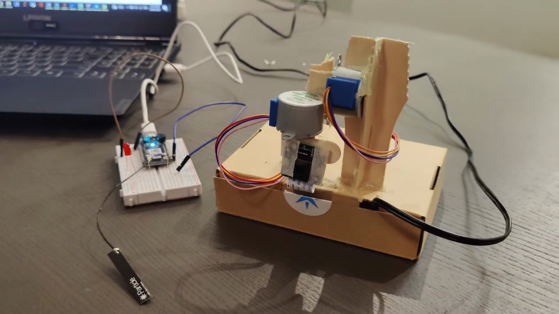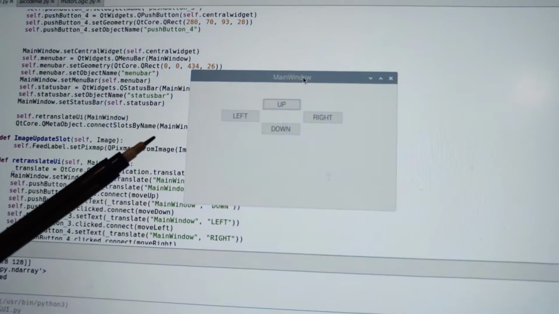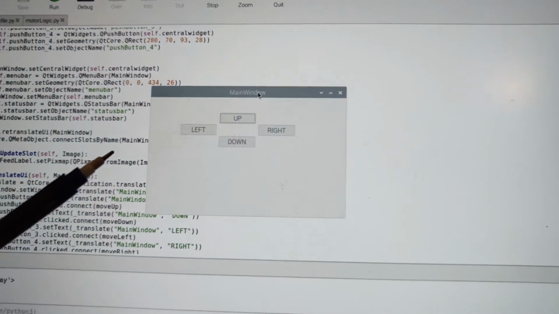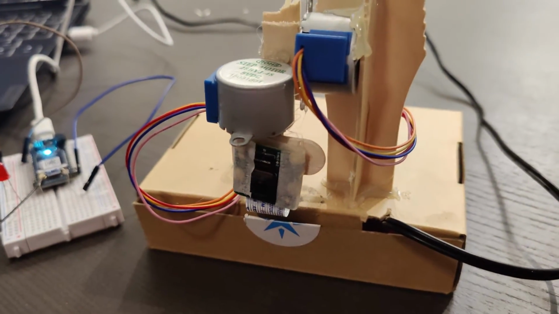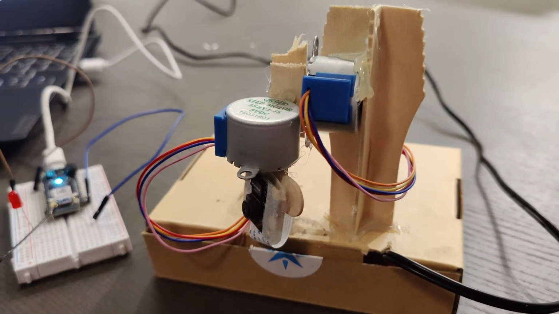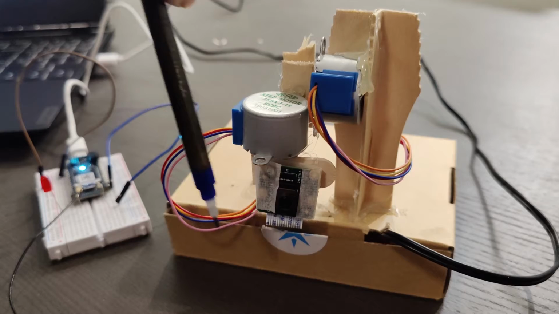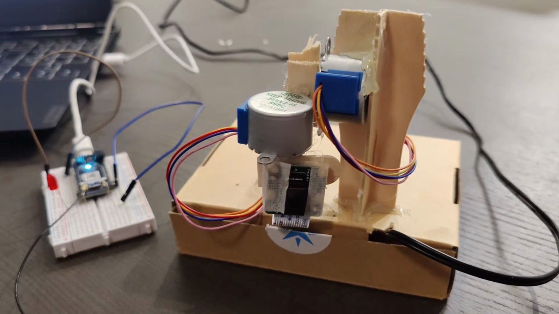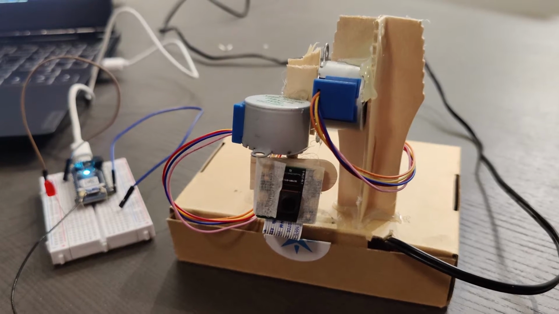So I made a graphical user interface to demonstrate this fact. I'll be using this to show all four rotations. This is rotation in this plane, and using motor number two we can rotate like this.